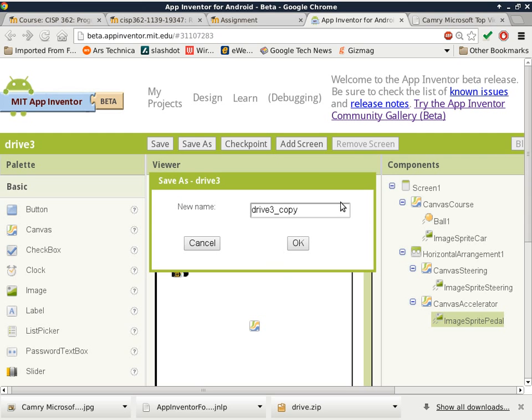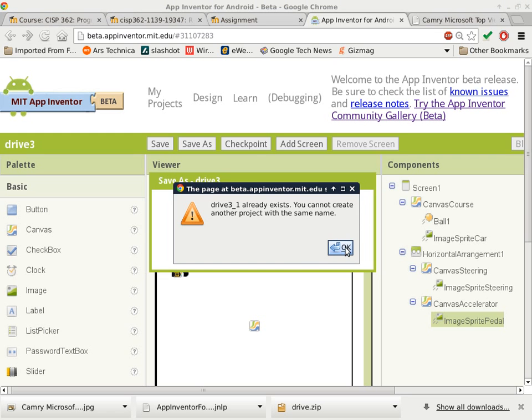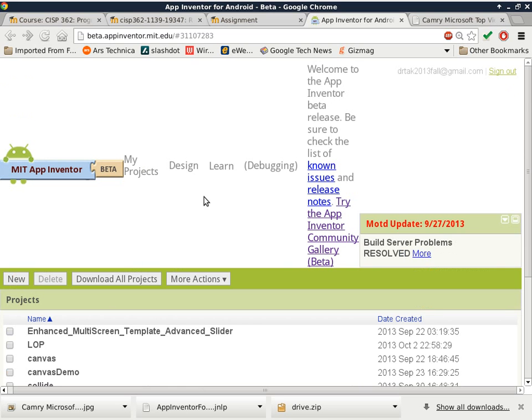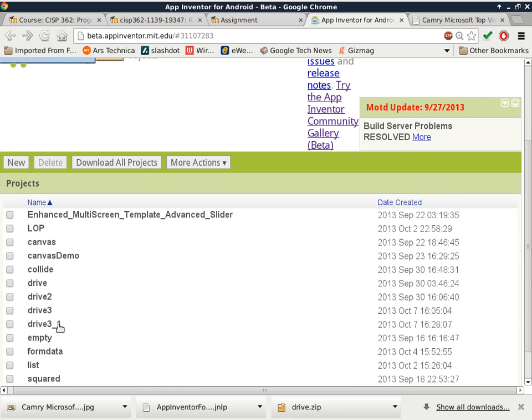Okay, I'll save it as a new one, so that way you can download it as the starting point of your next homework assignment. Yep, it does save it, but I couldn't see it when I got back to my projects. Oh, there we go. It just took some time to get here. All right. So what I'm going to do, yep. Then what's the difference between checkpoint and save as? I cannot tell. No.